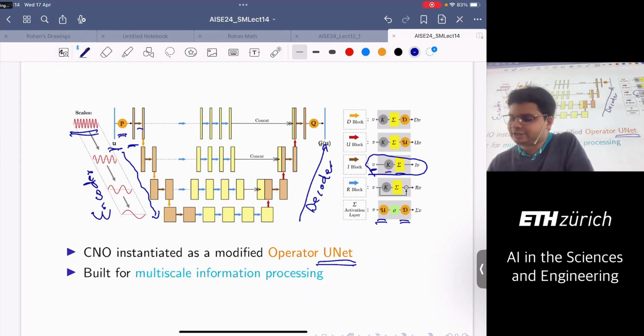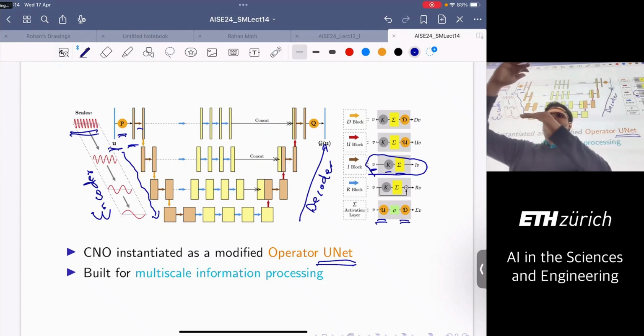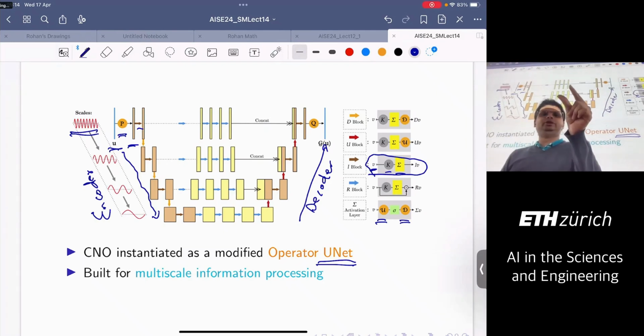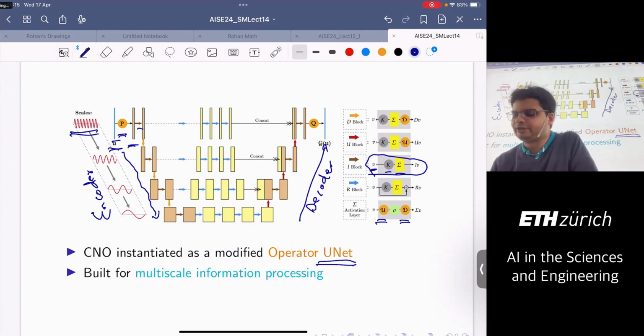So essentially, this visually, just to represent the cartoon, the height of these boxes is your resolution, and the width of these boxes is the number of channels. So in the beginning, you have been given some resolution, I don't know, 128 squared, and then you just add more channels, right? And then here you keep the same resolution, keep the same number of channels, do some processing. But now you do some processing by reducing the resolution.